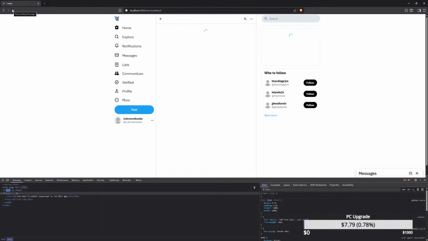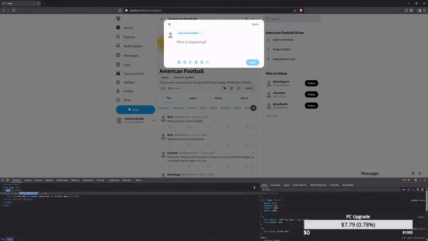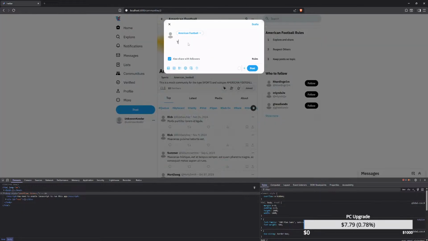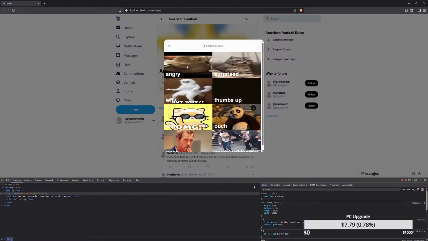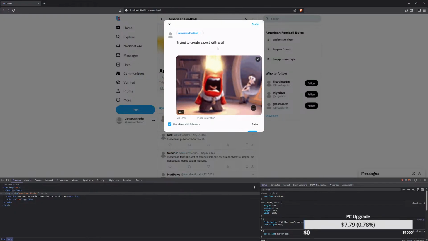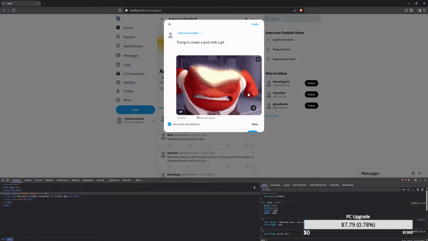That might be what we need to do. Trying to create a post with a GIF. There we go. Now we might want to work on this a little bit. We'll definitely need to fix this. I'm going to jot this down as a bug to fix later.